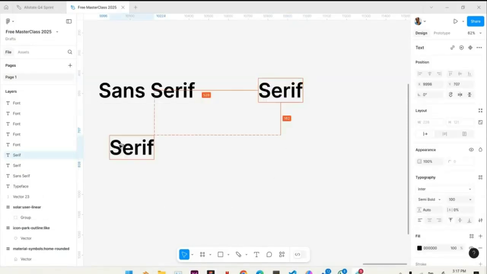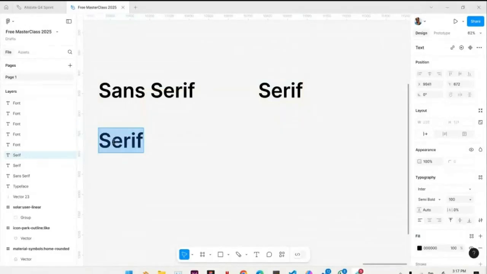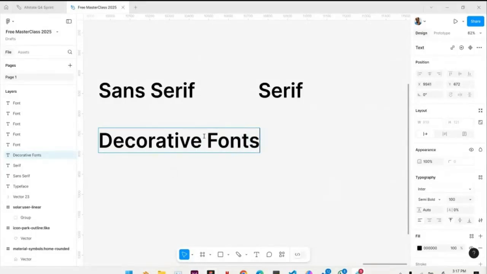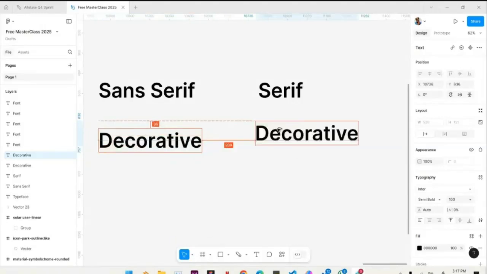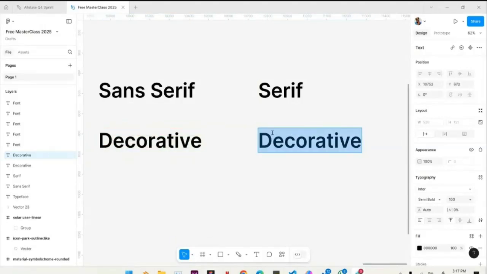Now, we then have some others which are more decorative fonts, or let me just say decorative typefaces. Beyond the decorative, we also have something called slab. Slabs, they have a particular look to them anyway.